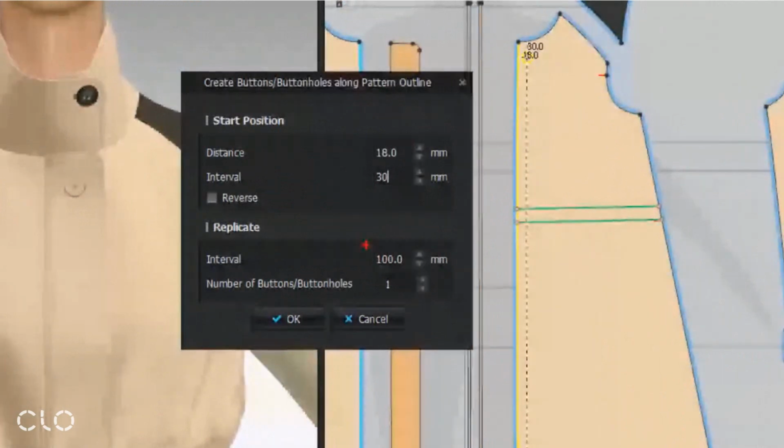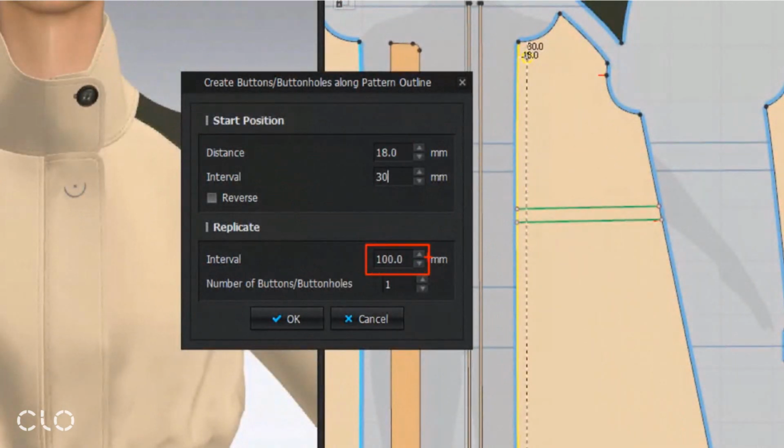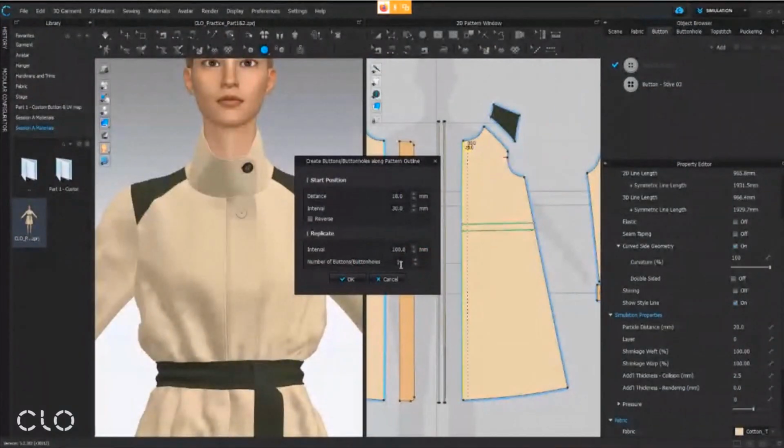The replicate interval I will keep at 100 mm. The number of buttons I will change to 3, because we will add 3 buttons on the top. Please use this setting. You can also preview the result in the 2D and 3D windows. Now you can click OK.